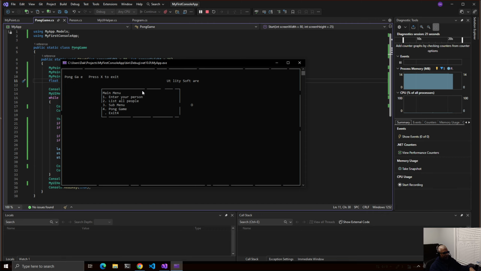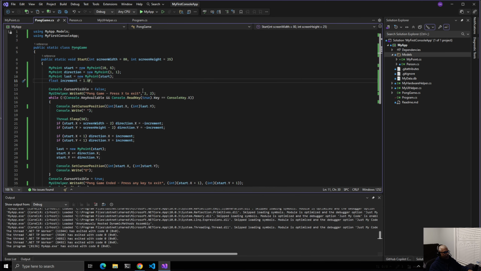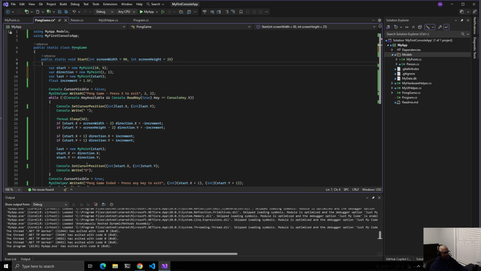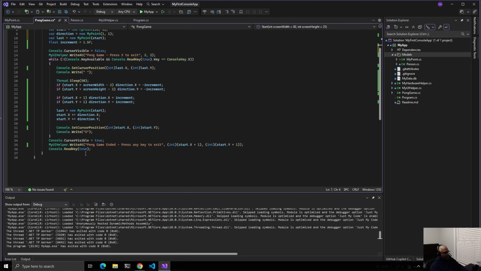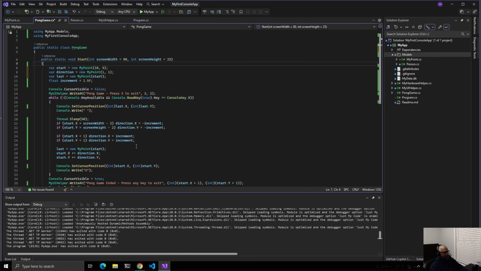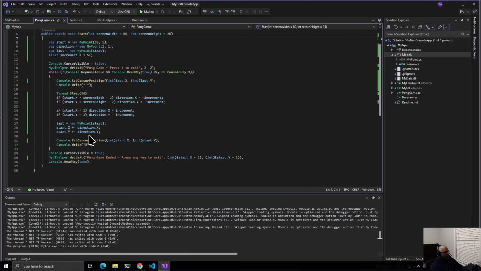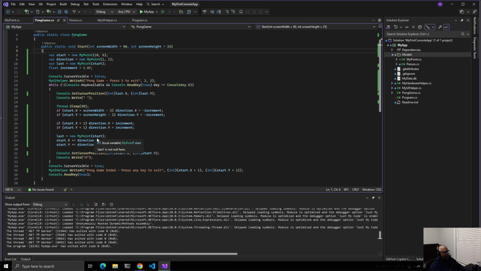Alright, so actually I don't need to explicitly do that. Alright. So you've got somewhat of a bouncing ball working. I'm gonna draw my pad on the bottom to hit the ball. Let's just draw a line.